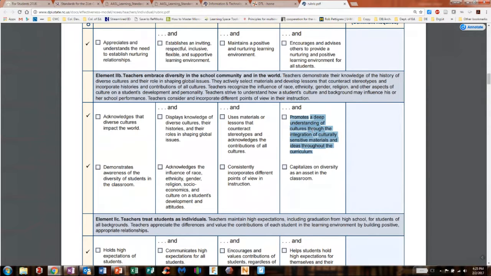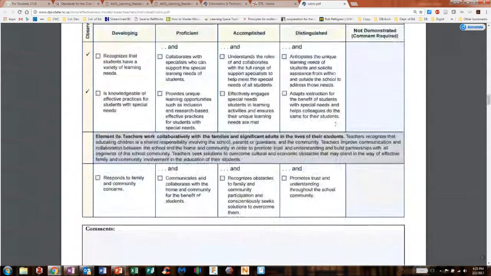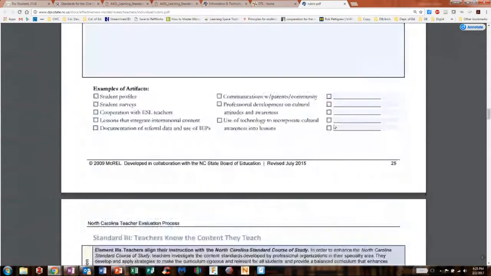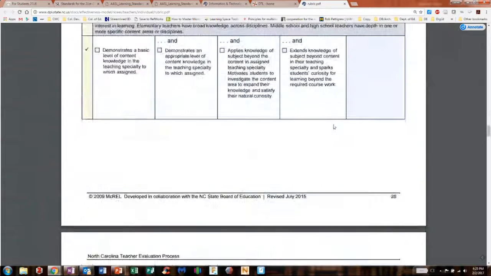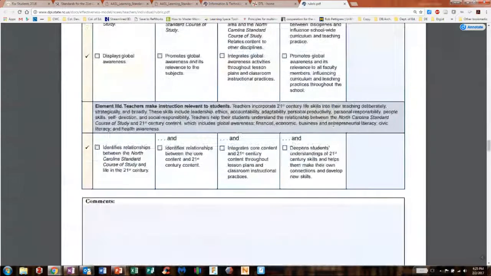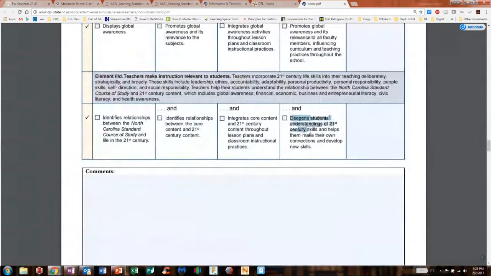So one last thing I'll mention, if I remember where it is, 3D. Deepen students' understanding of 21st century skills.